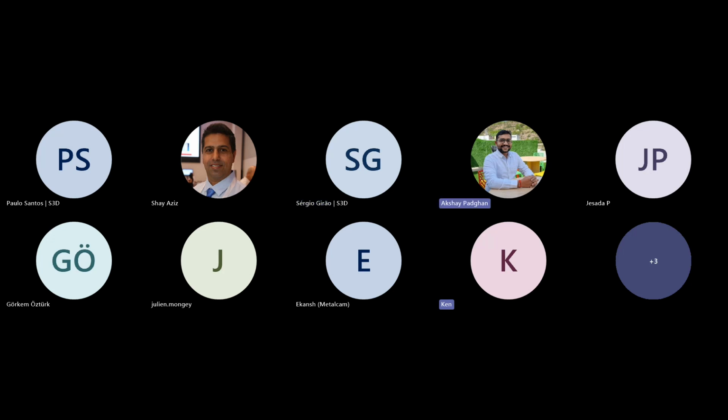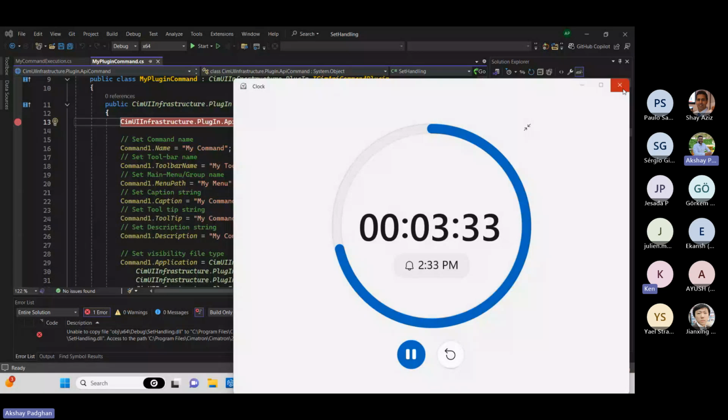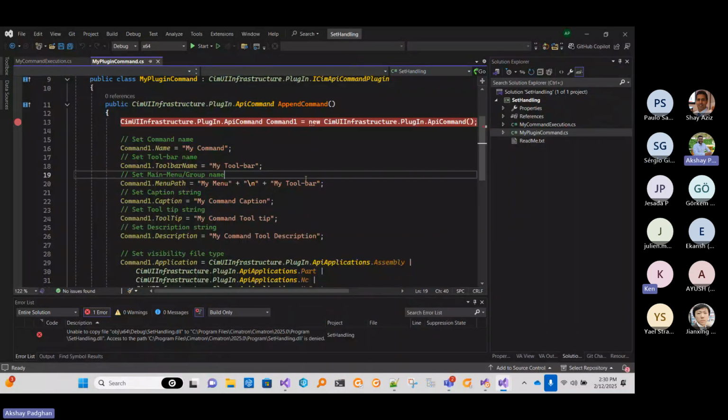Okay, so is it okay to go ahead? Yes. Okay. So we're here, like everyone has registered the API and it's loaded in Symmetron.